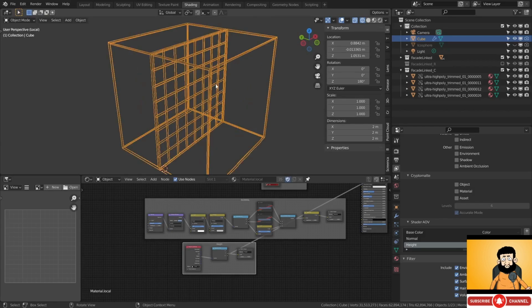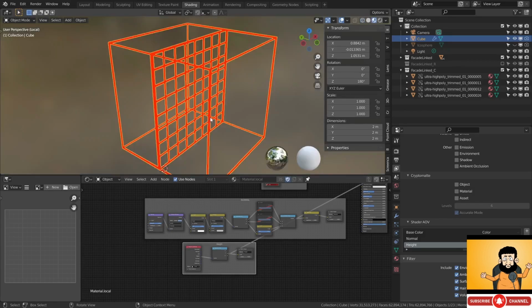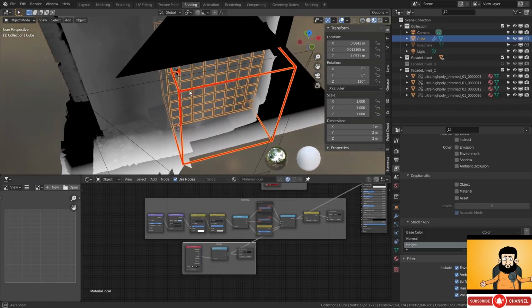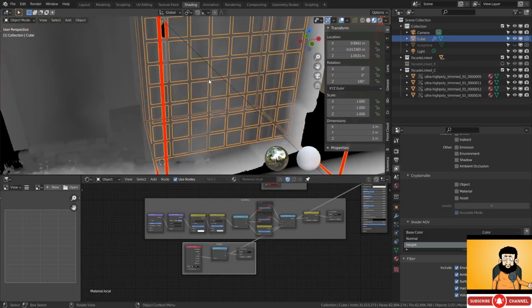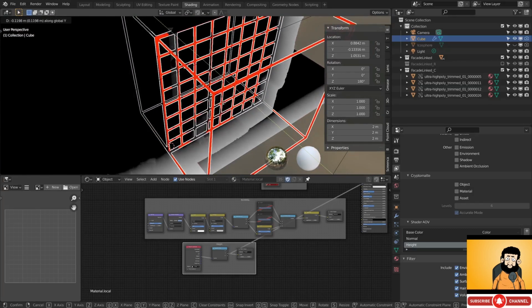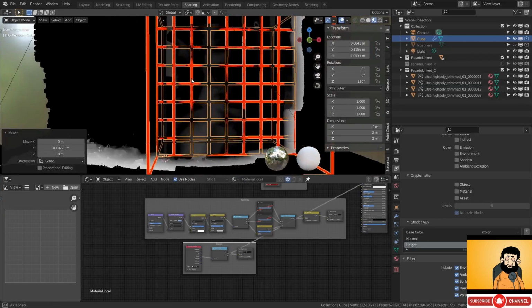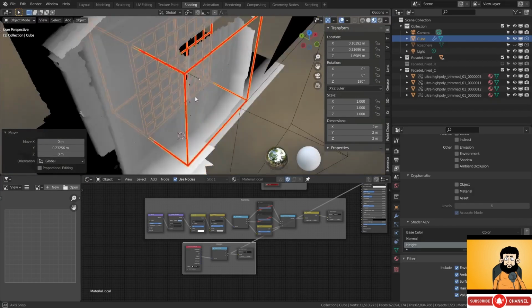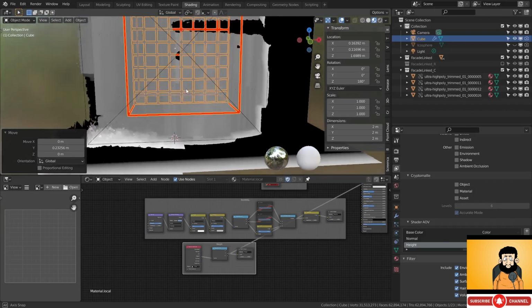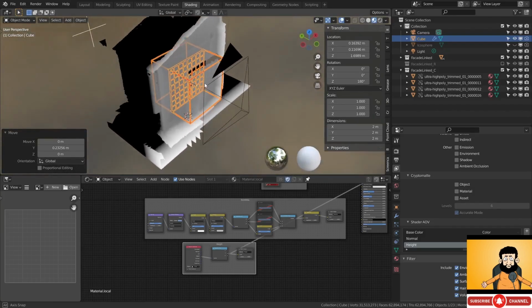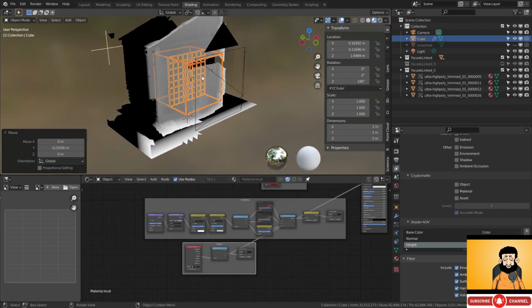To see this properly, let's press Z to jump back to material preview mode and then slash on the numpad to exit our local view, and then we can see everything in context. Let's bring the cube forward a bit so that the central grid is more in line with the wall geometry, which looks to be about there. And so that it's not all plunged in black, I'll just push it back a little bit. We don't really need to do that, but it'll just mean it's a little bit more readable here in the thumbnail and if we were to be adjusting it in something like Krita or GIMP.